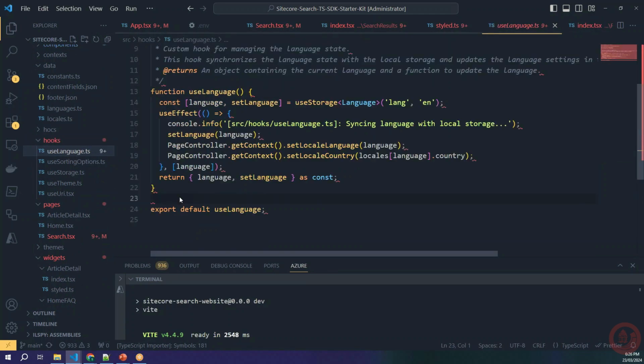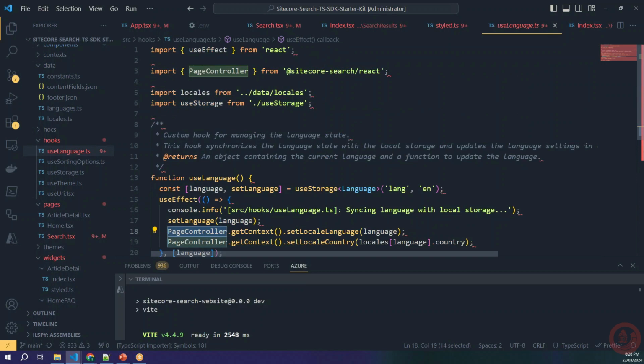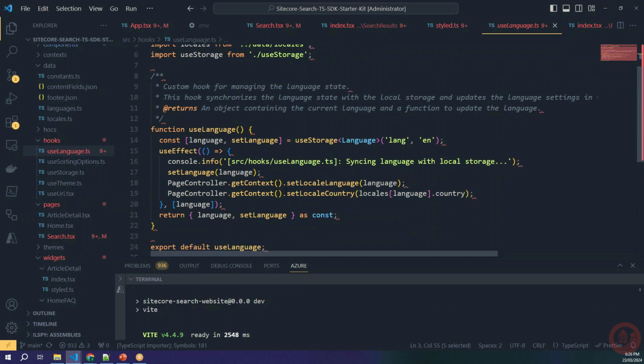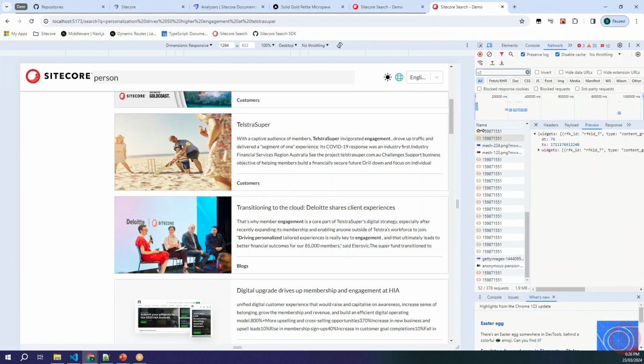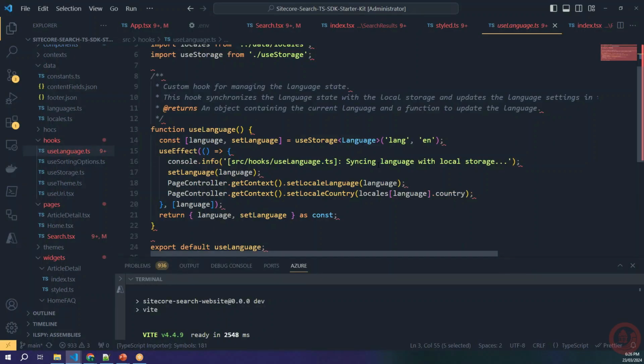And these query hooks, I think the most important one is, let's say, the language one. If you see, this query hook is being called by the language switcher on the website. When you switch the language in there, it calls this page controller, gets the context and sets your local language. This page controller again comes from the React SDK. So you don't have to worry about how these payloads that we have seen are being generated, how it is getting the context, how it is setting up the cookie and all that. This is all taken care of for you by the SDK.